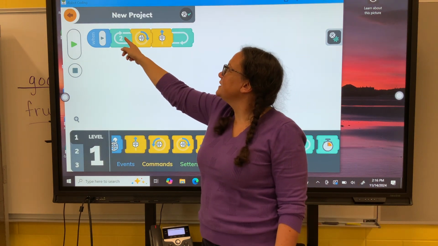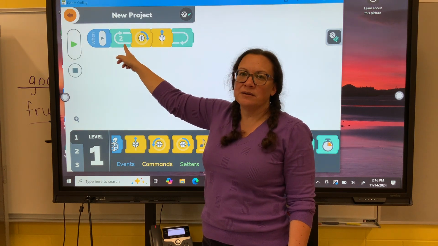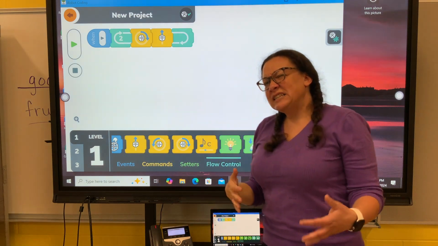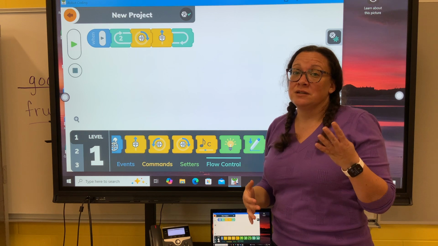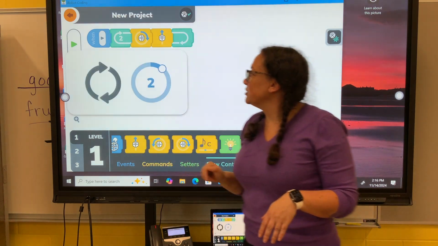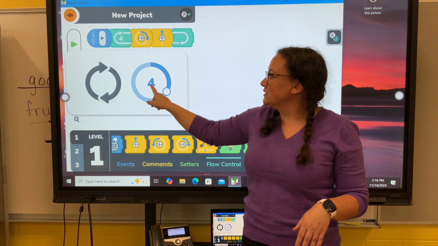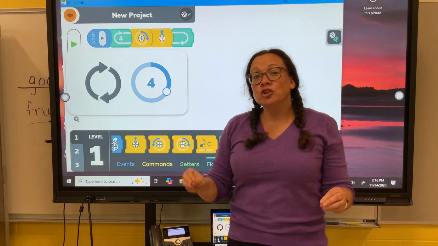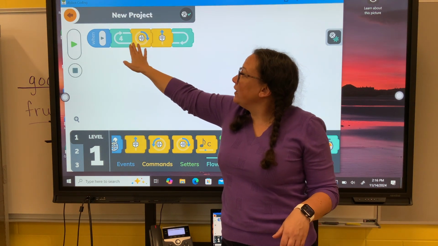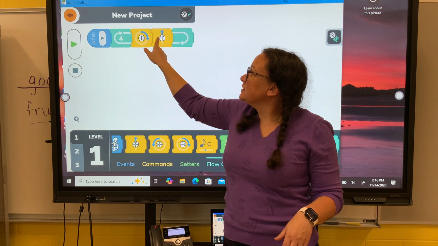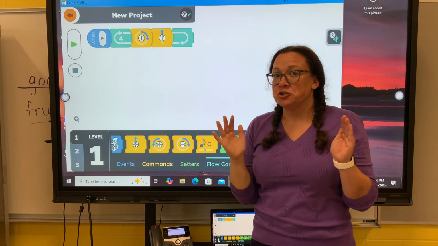So now as you can see, it's saying this is going to loop around how many times? 2. So that's not right, because how many times did it repeat? Repeated 4 times. So we're going to touch where it says number 2, and instead of 2, we're going to pull it down till it says 4. And now our loop blocks are going to repeat 4 times this same code, which is exactly what we just did, just in a shortened version.